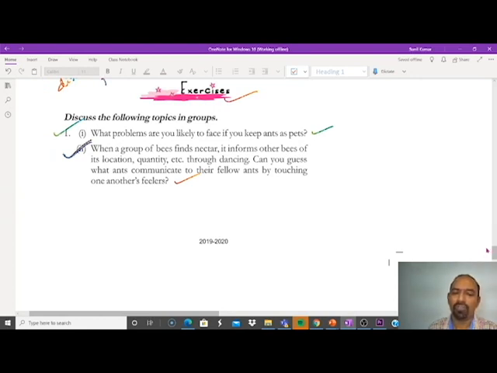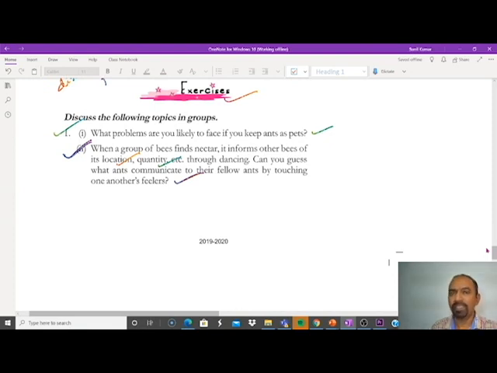And look at the second question. When a group of bees finds a nectar, it informs other bees of its location, quantity, etc. through dancing. Can you guess what ants communicate to their fellow ants by touching one another's feelers? The ants are coming out from their anthills, especially for searching food.